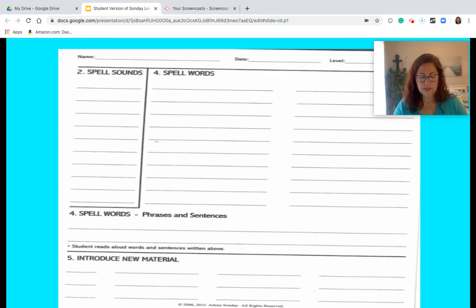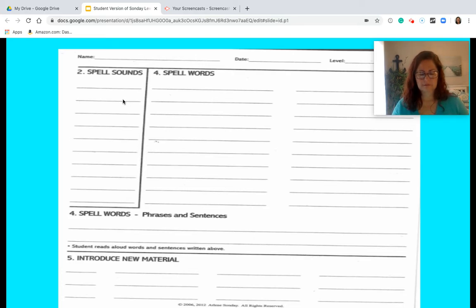They're going to repeat the sound, and then they're going to say and write it at the same time. Okay? Student will say P, and then they will say and write it at the same time. They would write that right there.